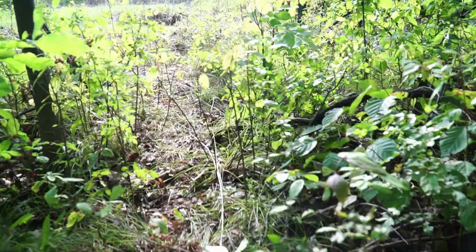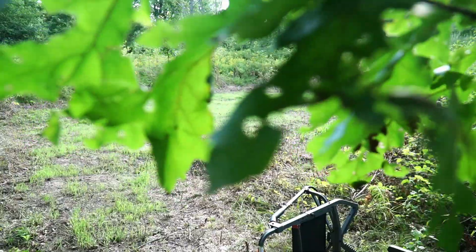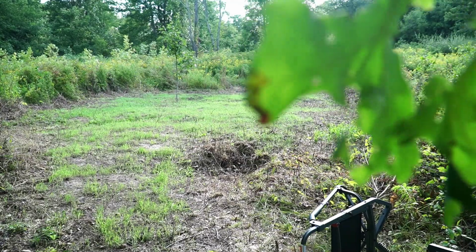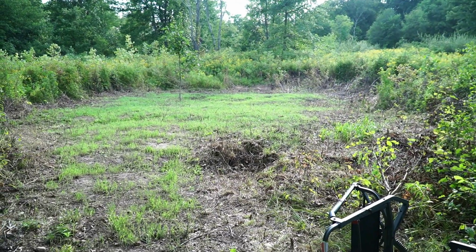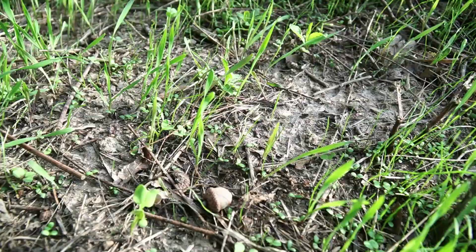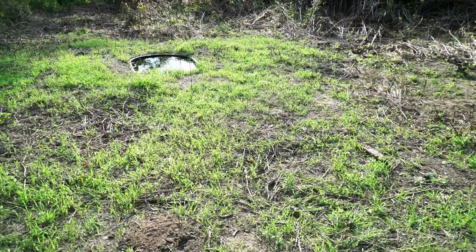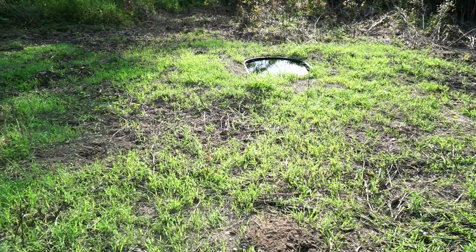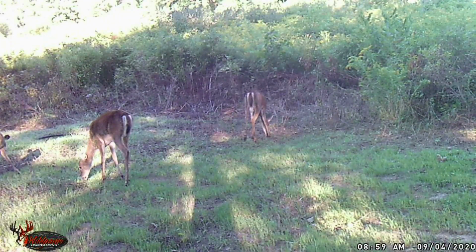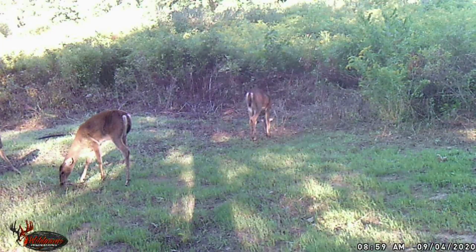What you're seeing now will probably be the final update for my food plot. It was planted approximately 2.5 weeks before the footage you're seeing now. I planted mainly winter rye, alfalfa, clover, and a little bit of rape. I didn't really want to plant too much variety since it was a small food plot and cleared it by hand. Maybe next year I'll make it a little bit bigger. The deer already naturally move through this area in the fall, so I figured a good fall plot would help enhance the desirableness of this area.